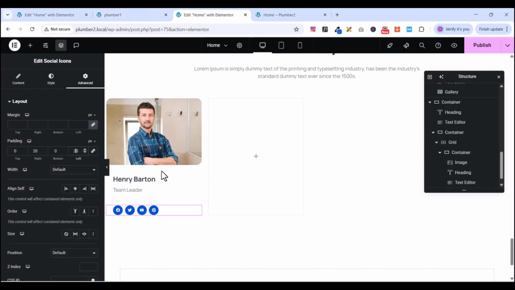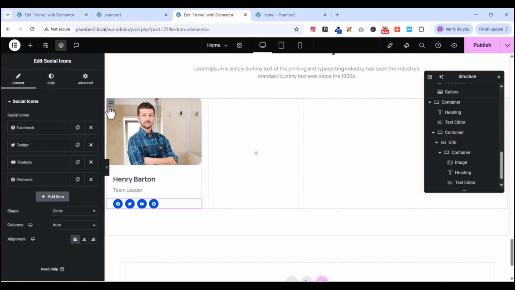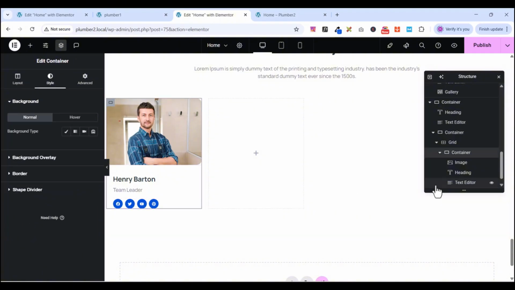So let's make it closer, like this, a little bit. It's cool. It's okay like this. All right, so let's continue. So from here, I'm going to select my container. Let's select this container.